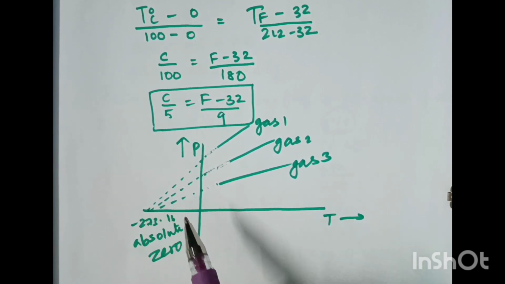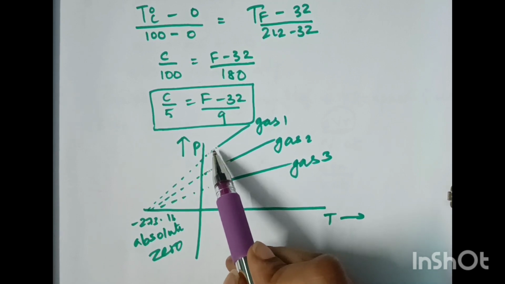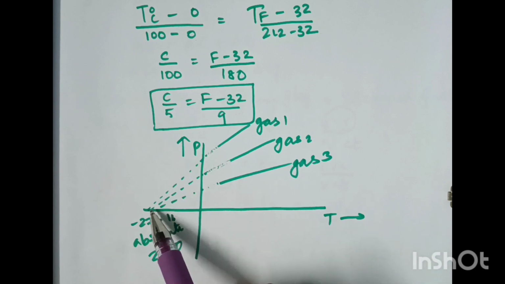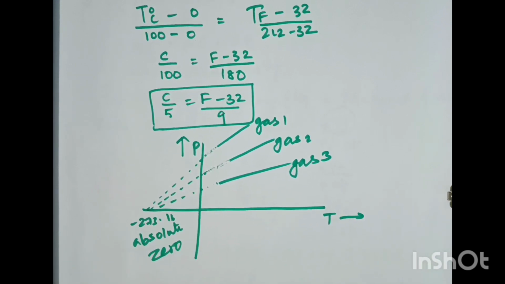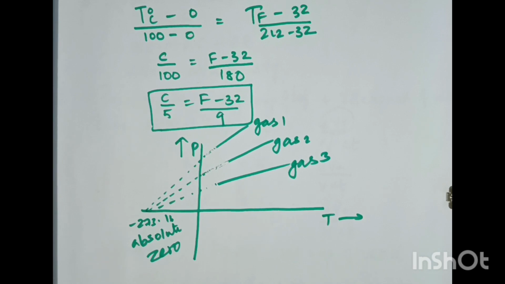So at a certain point they are becoming liquid, so after that those gas laws are not applicable. So we are just extending all the graphs so that they meet at a point. So this indicates a fact that the activity of atoms, energy, and pressure all will become zero at some temperature, that is the same temperature, whatever may be the gas. So that is absolute zero, or thermodynamic zero. So that is called 0 Kelvin or absolute temperature.